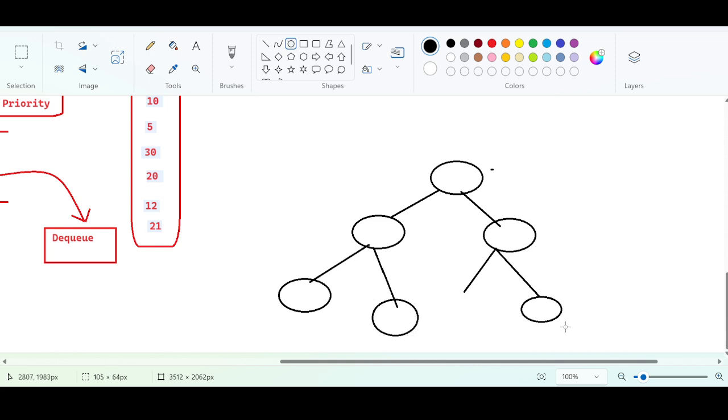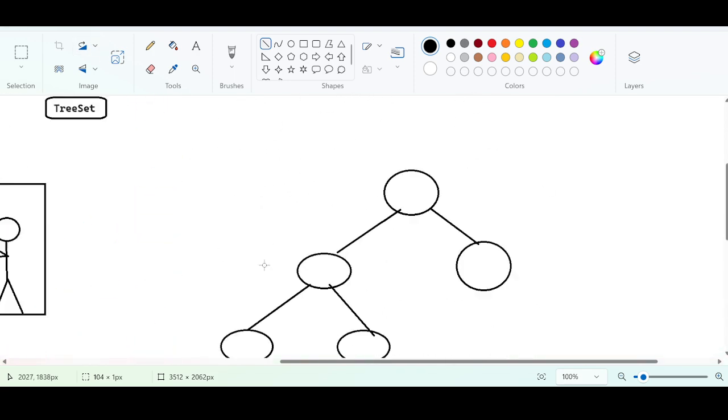And again, if you are adding a node here, this is not complete because it is not getting adjusted from the left to right direction. You are missing one thing. Something is missing here. It is not complete. If I want to make this complete, I want to ensure that the node should be here. Now this is complete, even though there is some kind of a missing node. Let me take a few more examples for a better understanding.